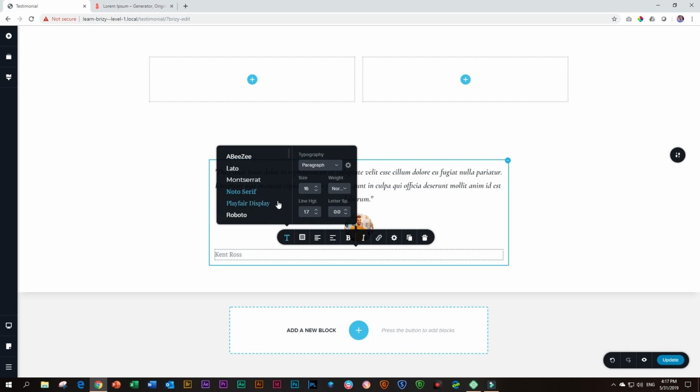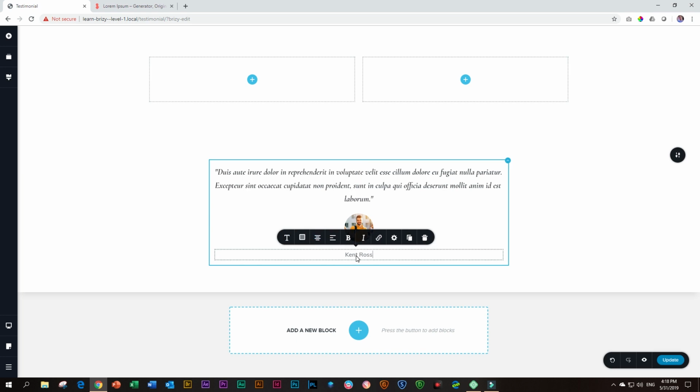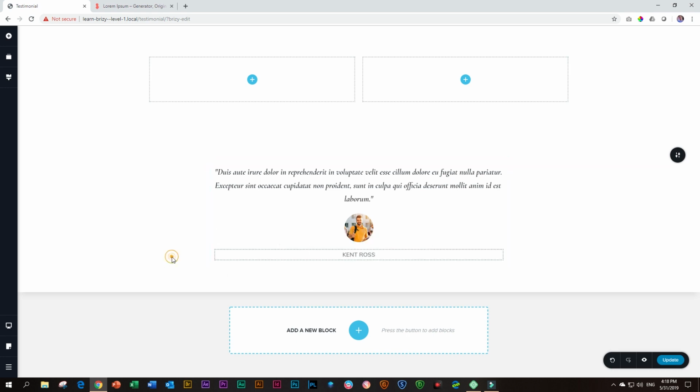Typography, we are going to put him on Mooly. And let's give him a little bit of weight over here, semi-bold. And the color, I think we keep it at gray, then align it to the center. What I will do though is I want to put it in all caps, and currently there's no all caps feature here. So I'll double click on it, caps lock on my computer keyboard, and then type in again Kent Ross. It's the only way you will be able to achieve that. And now we have our first testimonial ready.